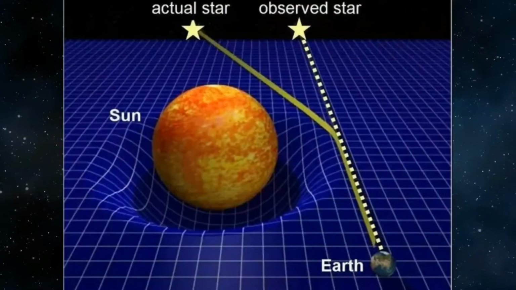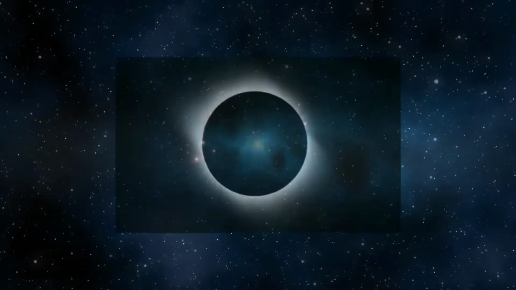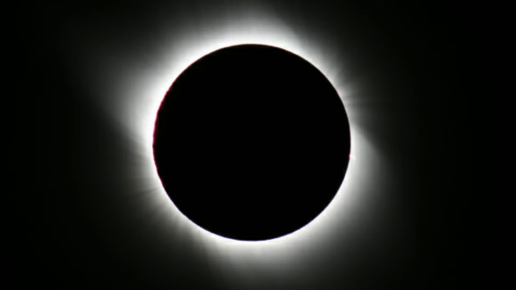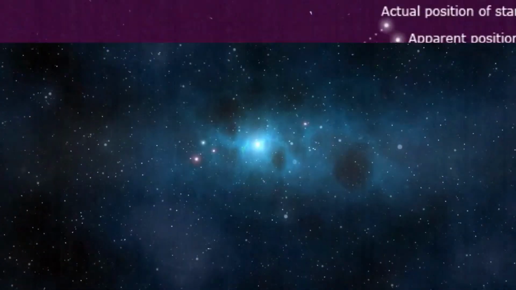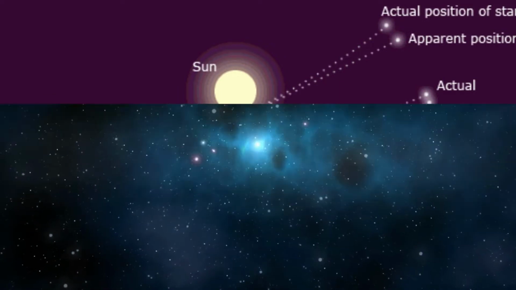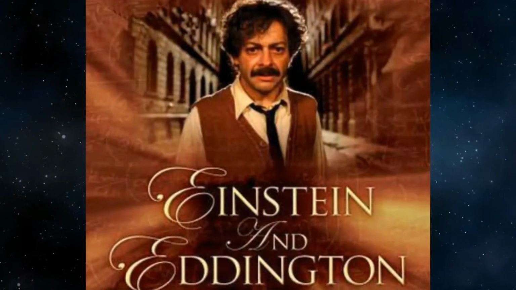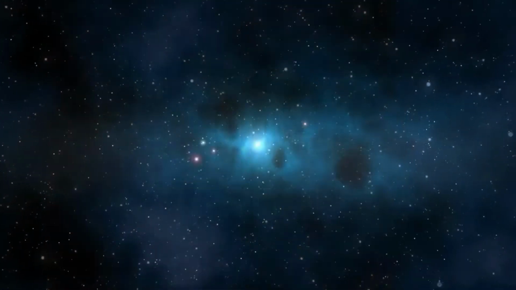Einstein predicted the angle of bending of light with his equation, and then he asked Arthur Eddington to note down the position of the star on the day of the solar eclipse on May 29, 1911. Because in general we cannot see the stars behind the Sun, but we can on the day of a solar eclipse. Arthur Eddington noted down the data and found a gap between the positions, which means that the star's position was not the same as on any other day, and thus proved bending of light due to the gravitational field. A famous film is made on this topic, Einstein and Eddington. You can watch this to know more about this topic.